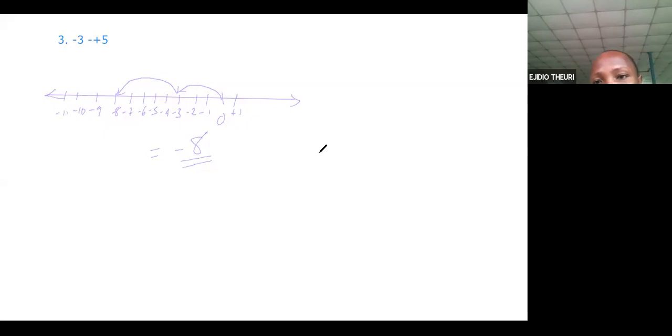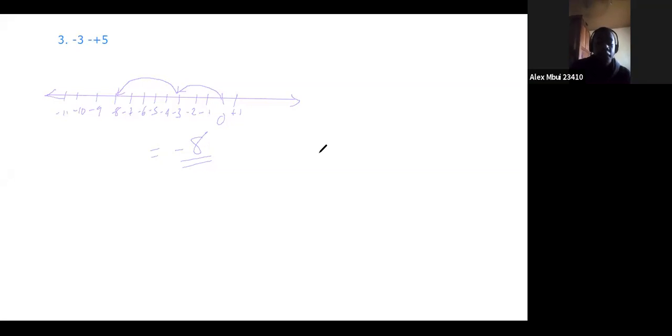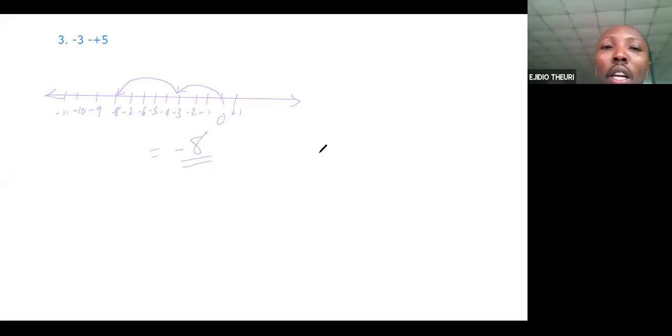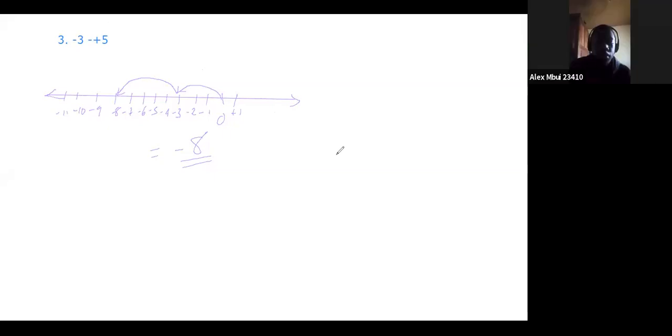So it's important to illustrate that you are moving from 0 to negative 3. But if you forget it, you will not be penalized. If you forget to start from 0, you'll not be penalized. You can just start from negative 3 going to negative 8. But it is just to make your work more clear. You start from 0 going to negative 3. So from the negative 3, you add another 5 steps towards the left to get to negative 8.